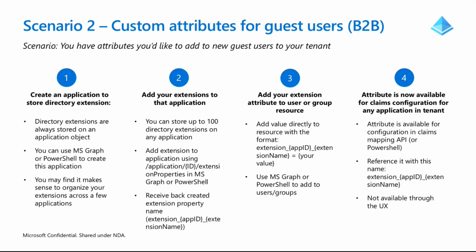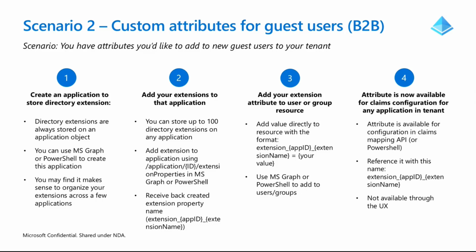This scenario is very common because you would like to populate values. I've seen a common example: I'm using these three applications which I would like to give access to my guest users, but these applications use employee ID as the identifier. Now, these guest users are not my employees, so they do not have an employee ID. But you can give something like a value starting with 10,000, or whatever it is in your world. You can define that, and I've seen customers create those attributes, map them, assign different values, and run it on a regular basis so that they populate or update them.